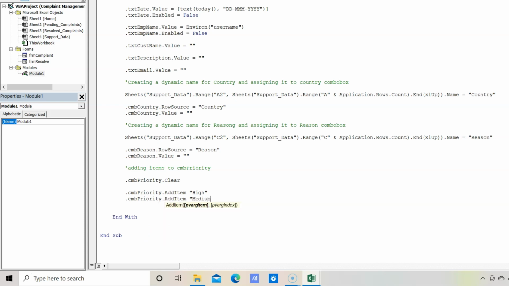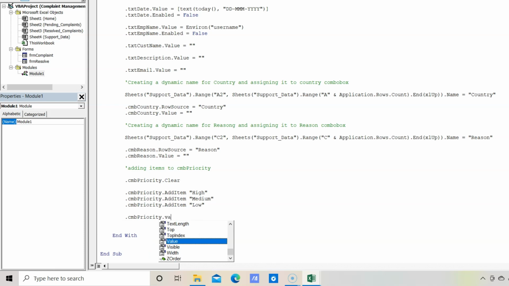CMB priority .AddItem, and the last would be low. So we have done with adding three items: high, medium and low. Let's set the value as blank. So CMB priority .Value is equal to blank.